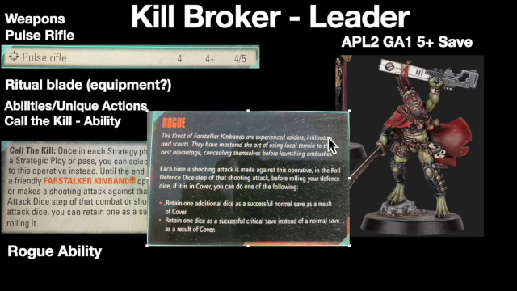Rogue allows you to retain 1 additional dice as a successful normal save as a result of cover, or retain 1 dice as a successful critical save instead of a normal save as a result of cover. It looks like something we've seen before with the Intercession kill team.